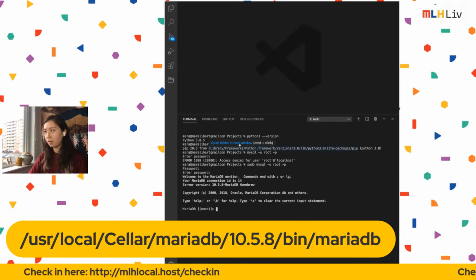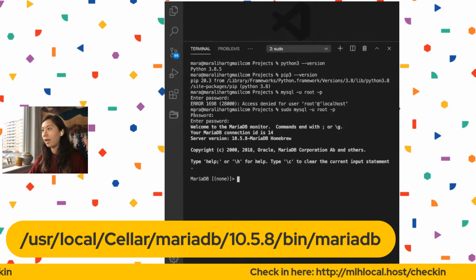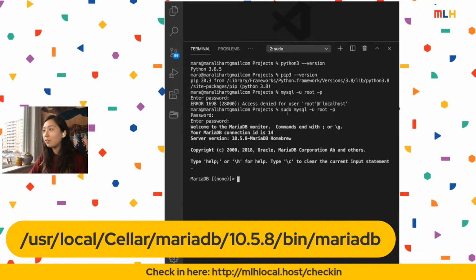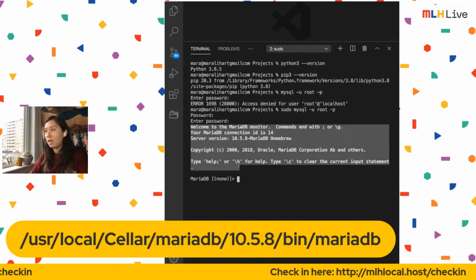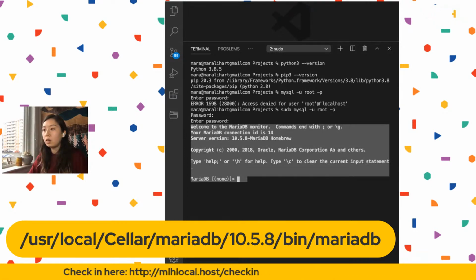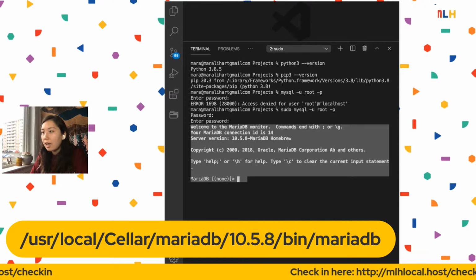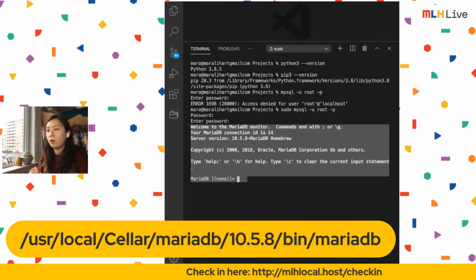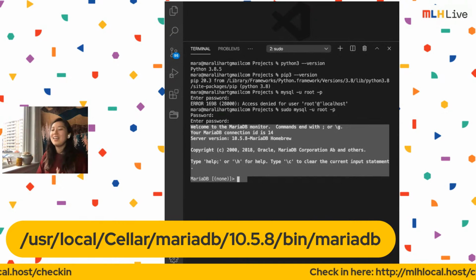Okay, so at this point, this is what I have. If you notice, I did it without sudo and my password got access denied, but I did it with sudo, entered my root password, and then you should hit this monitor right here. So if you get that access denied for user root at localhost, just put sudo in front of it. The organization hosting it is actually not a school, it's Major League Hacking.